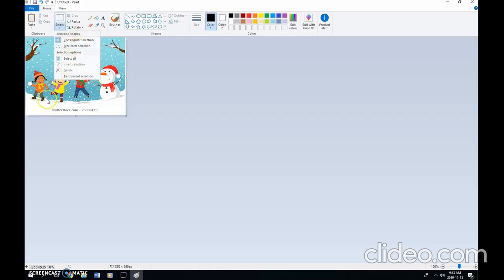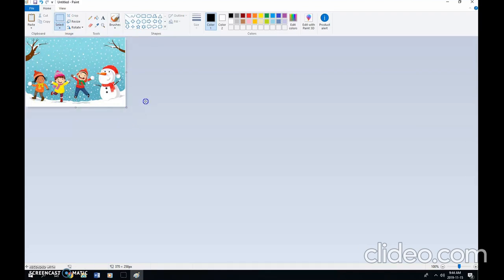Freeform you'd be able to just cut out, if it's this girl you want to cut out. You can just cut her out and go around it, because if you had a box you wouldn't be able to. I'm just going to show you. Try to cut her out, you're going to get the other girl's hand. Okay? So we're going to use rectangle, but if you have something that's a little more detailed, you can use the freeform. And I'm just going to cut that off, hit delete.